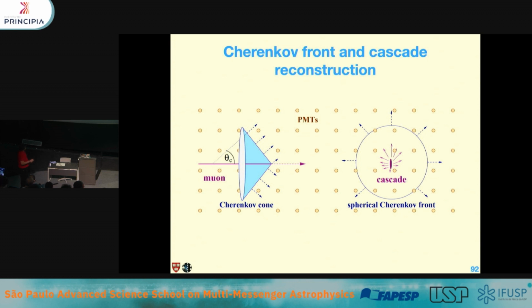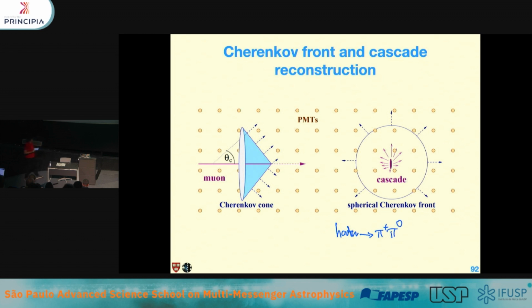And then we have cascades. So this can be electromagnetic or hadronic cascades. Electromagnetic cascades emit Cherenkov light. Hadronic cascades eventually initiate electromagnetic cascades. So in a hadronic cascade, there is a hadronic interaction that produces pions. Those pions eventually produce pi zeros, and those pi zeros decay into photons. So in a hadronic cascade, you have a hadron, and eventually that hadron is going to produce pions.